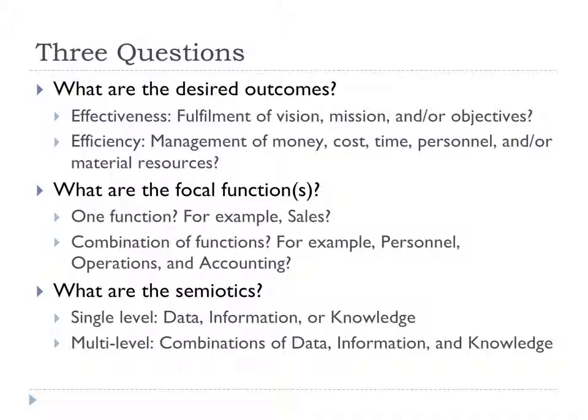The designer has to decide the semiotics level. For example, would just having sales data be sufficient? Or should the system provide an analysis of the data using statistical tools, graphs, etc.? Or should the system interpret the information in the context of the organization? The choice will affect the design of the system.